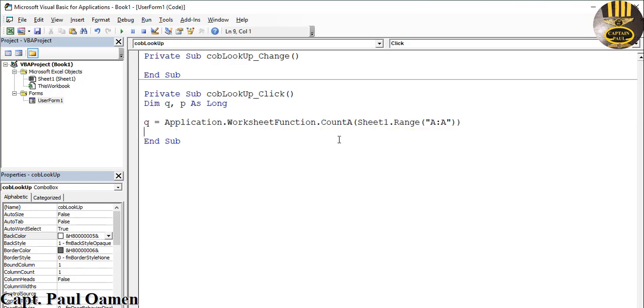So let's press enter. Now let's use a For loop. For P equals 1 to 15, because it's going to take it from 0 to 15.